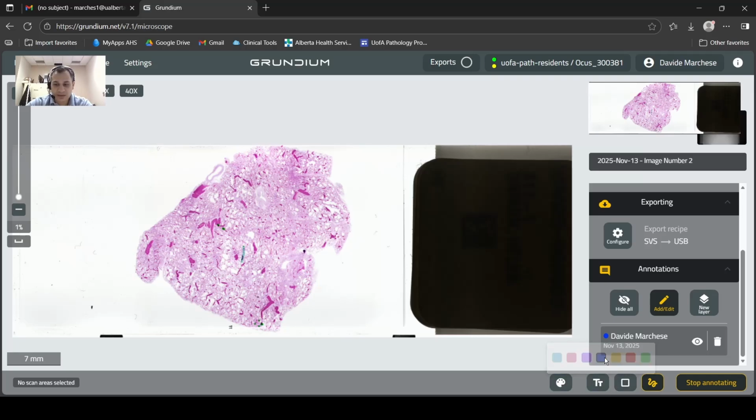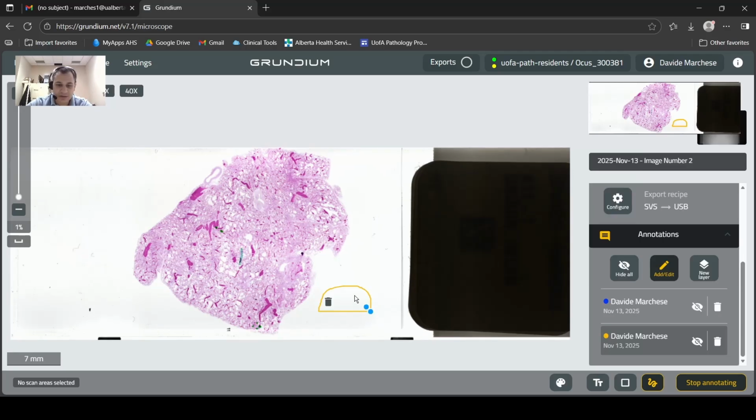So I am feeling sad today, so we are going to go with blue. And I am sad because the annotations do not stay when the file is exported. So there's my sad face. You can see it automatically makes a circle, so this is better for like circling an area like, what is this?